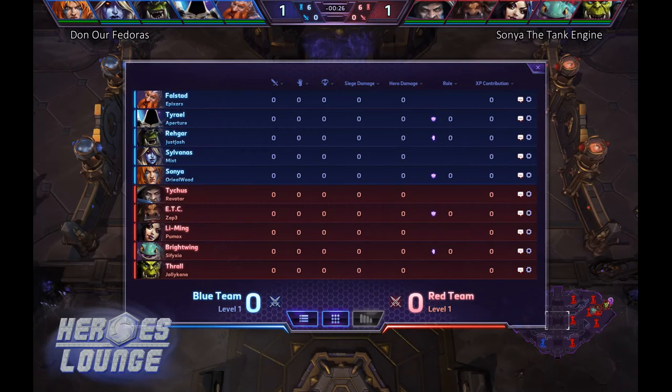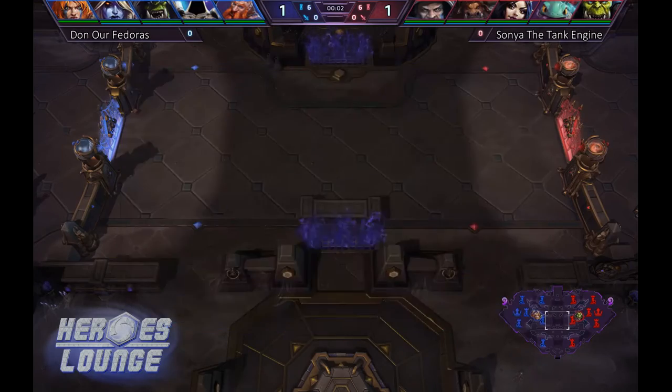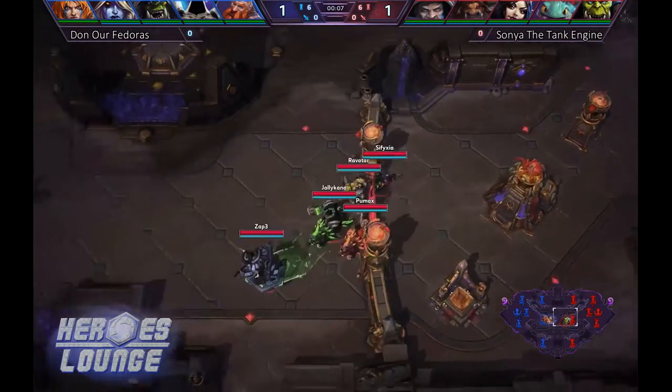And we're in the game, and on the left side we have Donna Fedoras with Epic Source on Falstad, Aperture playing Tyrael, Just Josh on the Rehgar, Mist playing Sylvanas, and Oriel Wood on Sonya. And on the right side we have Sonya the tank engine with Ravatar on Tychus, Sapfree on ETC, Pumax on Li Ming, Suffixia on Brightwing, and Jolly Kana on Thrall. Those are the teams, and we are in the game.